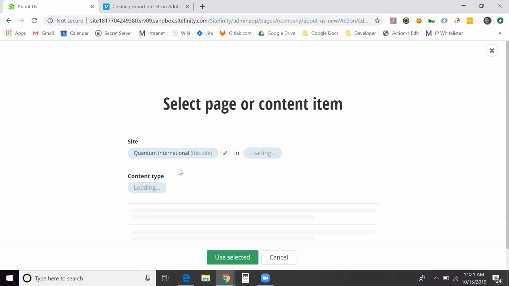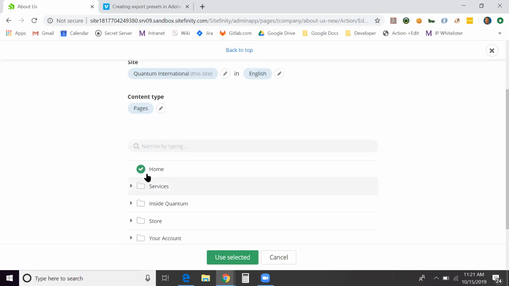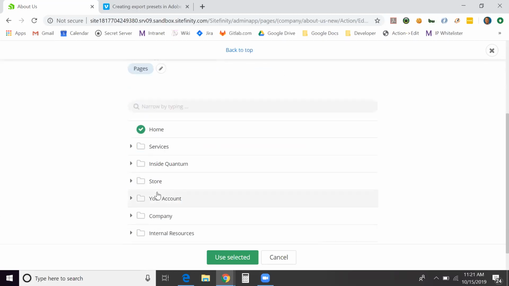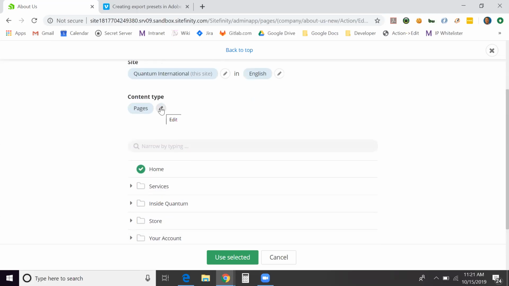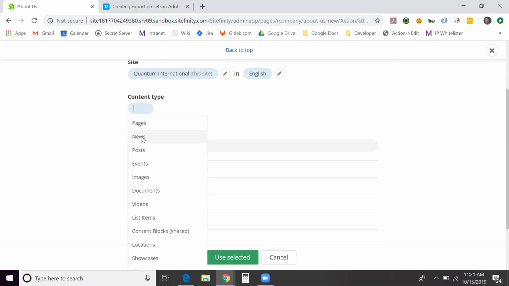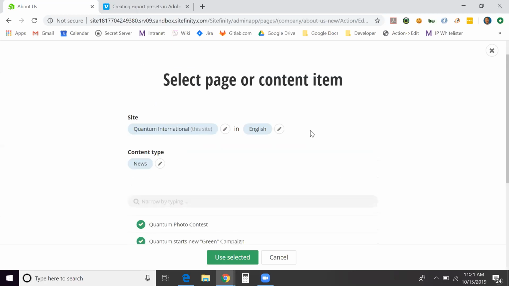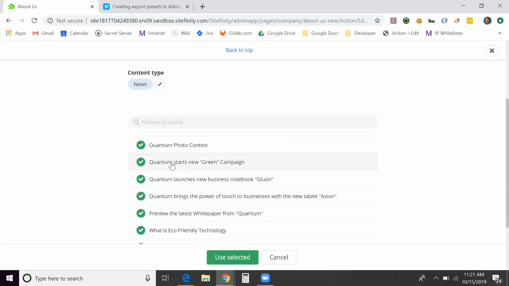So if I go here, I can add a link to a page. You're used to this. But I could also check this little edit button here, and I can select that I want to link to a news item instead of a page. So what people are used to is frankly capturing that news item in the URL and then pasting it into the link builder. Now you can navigate through, and of course you can narrow it down.